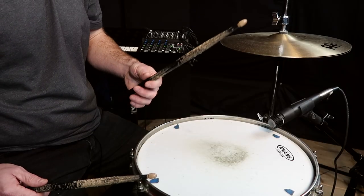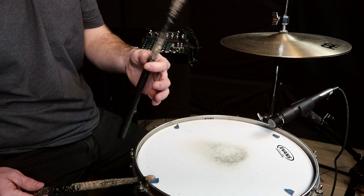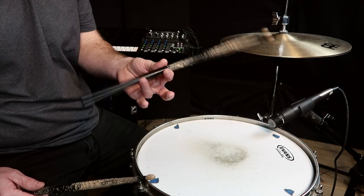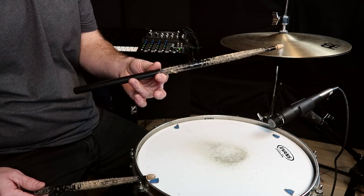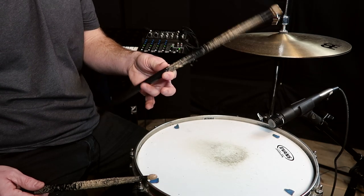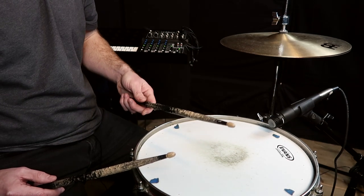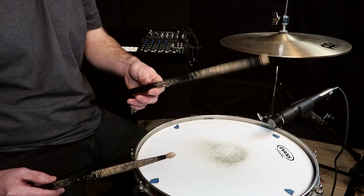A quick note: if we're playing with the ring finger, make sure to keep and maintain the fulcrum on the drumstick with your thumb and index finger. You then slowly work your way through each finger, and then you play with both hands doing the same thing at the same time. If you want, keep playing along with me and we'll do it without a metronome just to get you accustomed to the motions.